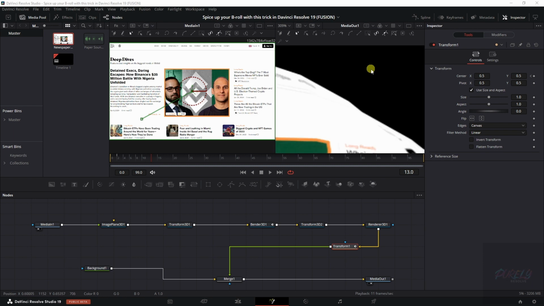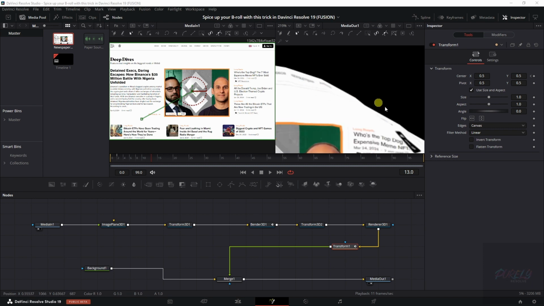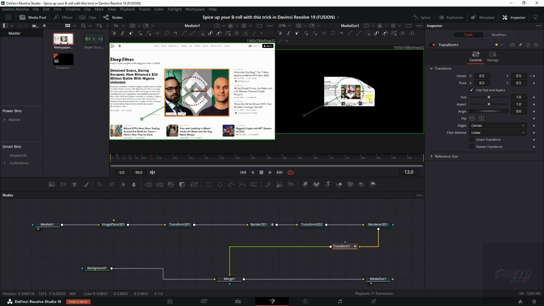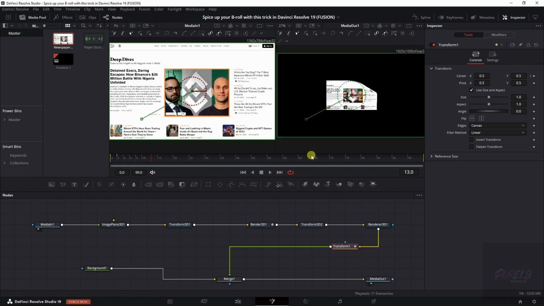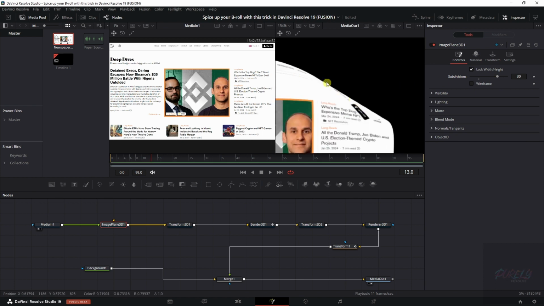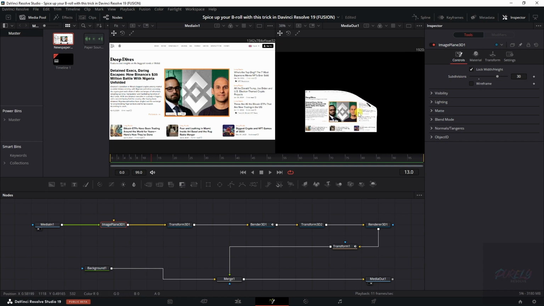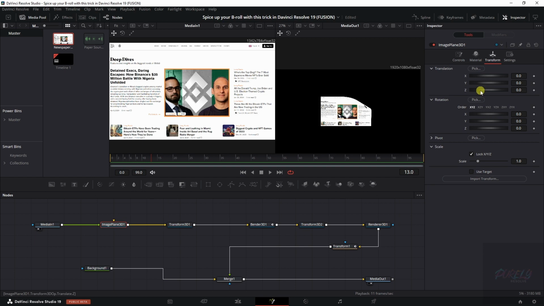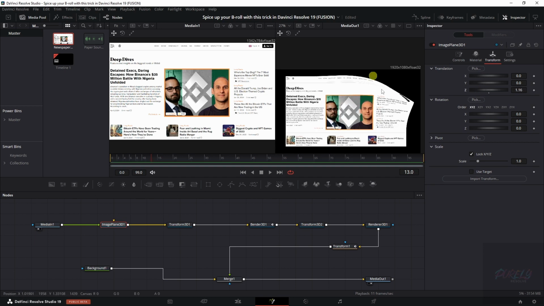Now there's 2 more things we need to do because we've got these weird edges over here. And right now the size is not to my liking. It's way too small to be in the screen as a B-roll. So in that case, I'm going to click the image plane 3D. I'm going to increase the subdivisions to around 30, which makes the edge much smoother, as we can see over here. And then the final thing is we need to increase this. So we're going to the transform tab and we're going to increase the Z value to the desired value that we like. And then that's our effect.